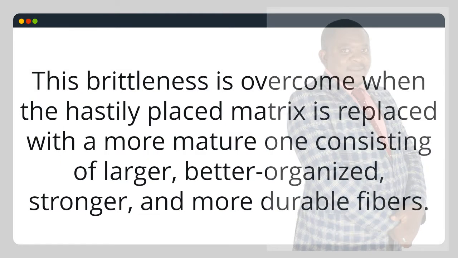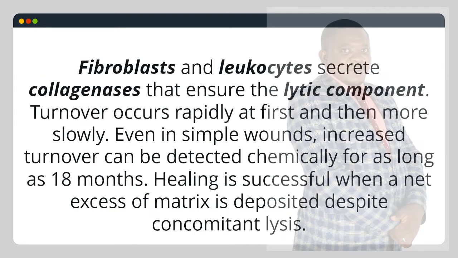This brittleness is overcome when the hastily placed matrix is replaced with a more mature one consisting of larger, better organized, stronger, and more durable fibers. Fibroblasts and leukocytes secrete collagenases that ensure the lytic component. Turnover occurs rapidly at first and then more slowly. Even in simple wounds, increased turnover can be detected chemically for as long as 18 months. Healing is successful when a net excess of matrix is deposited despite concomitant lysis.